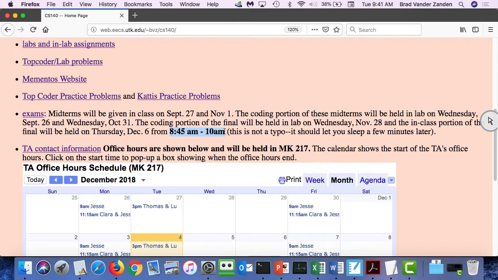It is not comprehensive. It only covers the material since the last midterm, so essentially recursion, binary search trees, AVL trees, big O notation. The one thing where it is comprehensive is I expect you to be conversant with the other data structures we covered this semester, like hash tables, double-ended queues, vectors, arrays, lists. So you still need to know when it's appropriate to use each of those data structures. You need to know what their running times are.